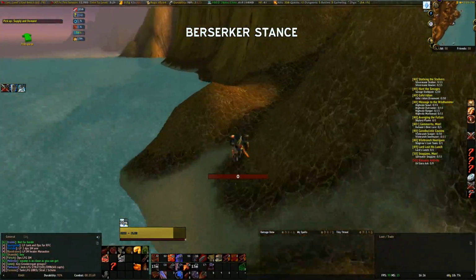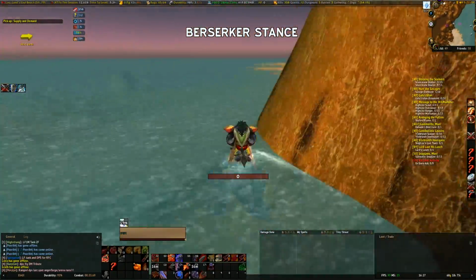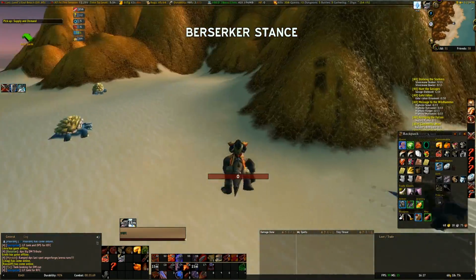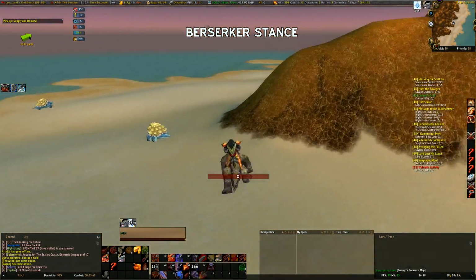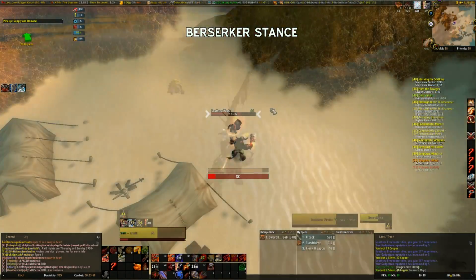Once there, all you want to do is find one of the makeshift landmarks that are around. They look like shipwreckage with a sort of black sail on them, and then just right click on that and it will summon 5 mobs for you to defeat.